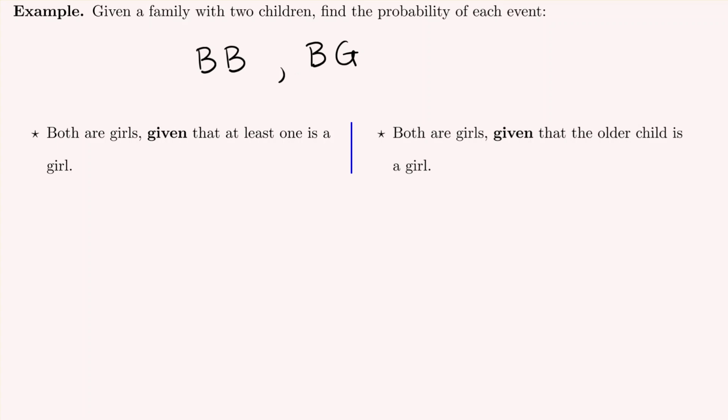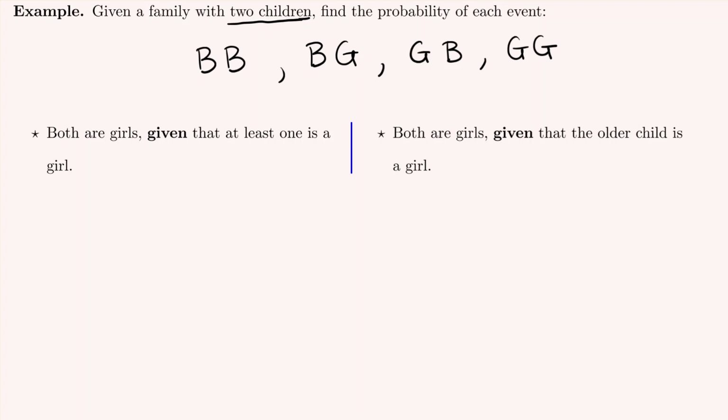So the order that I'm listing the letters is related to the birth order. Or we could have had a family with a girl born first, and then a boy. And finally, we could have had a family with 2 girls. So there's 4 possible outcomes of birth order for a family with 2 children. And this is important, I think, to first just list out all the possible outcomes. That way we have something to look back towards.